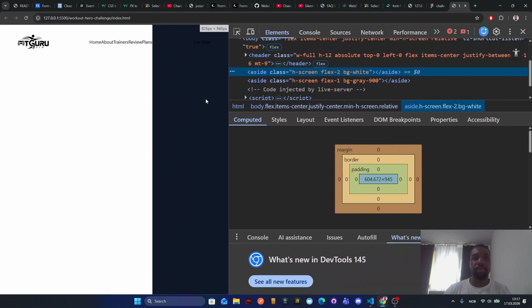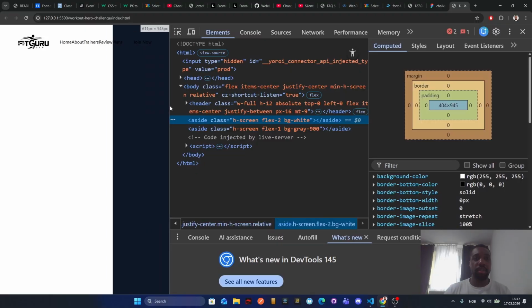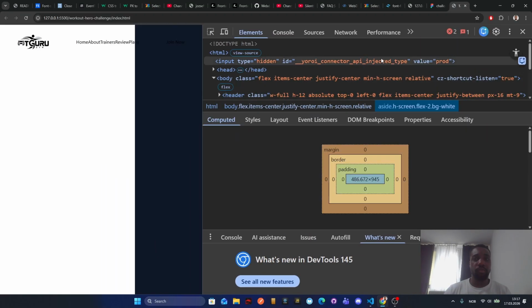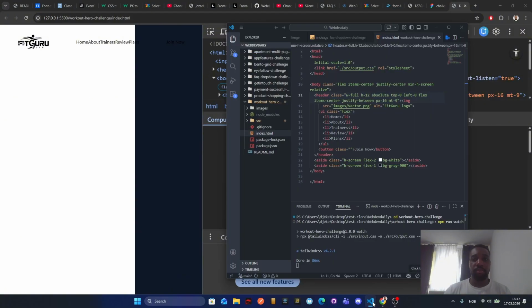So I'm just looking for a breakpoint. We just use the breakpoint from the docs here.